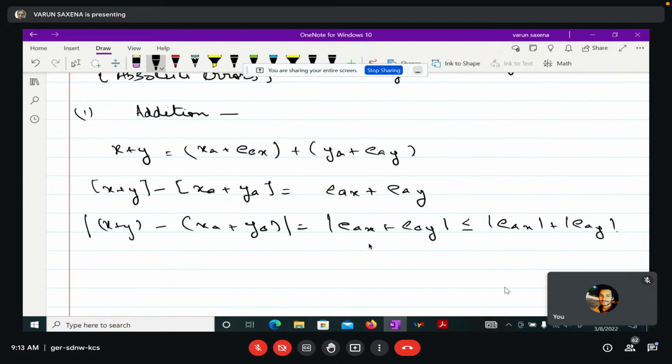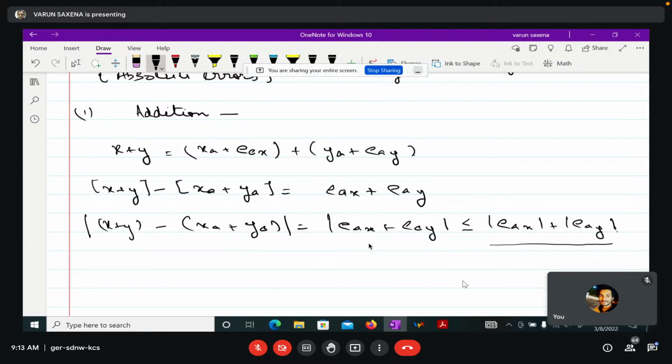So basically you can see that when you're adding two numbers, then you're basically going to be adding their approximate values, and then you see that some error will creep in, because both of the quantities x and y have errors, and the ultimate finding is that it will just be the sum of error of x plus the sum of error of y. Now if this keeps on growing, if you're doing a lot of additions and this keeps on growing, then we have an issue, right? Because then your result is going to diverge as we have discussed. So this is the absolute error or error propagation which the addition follows.